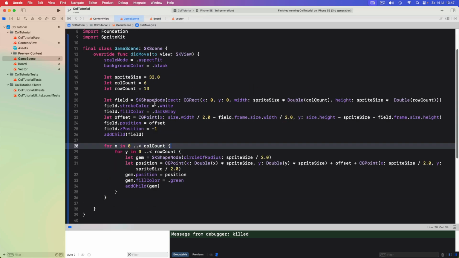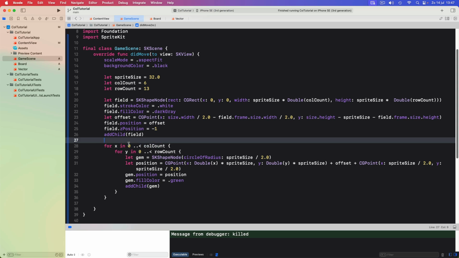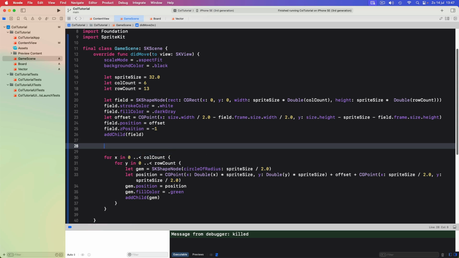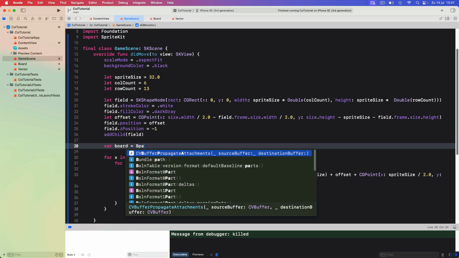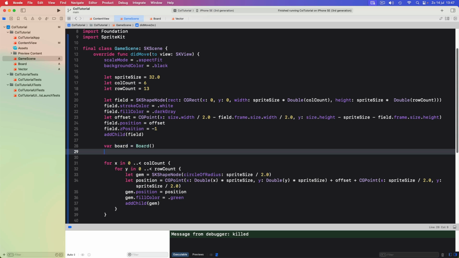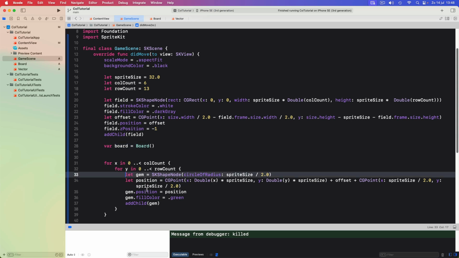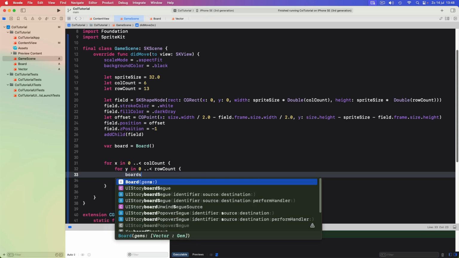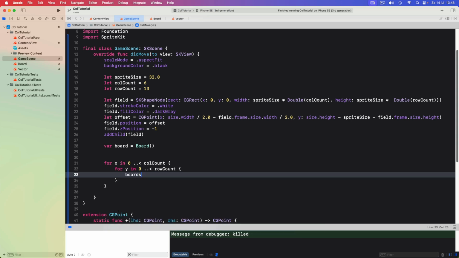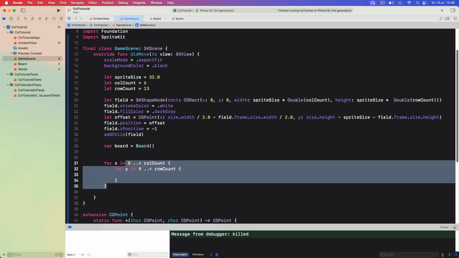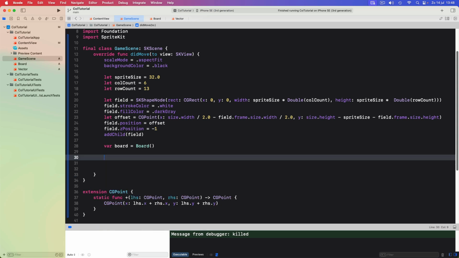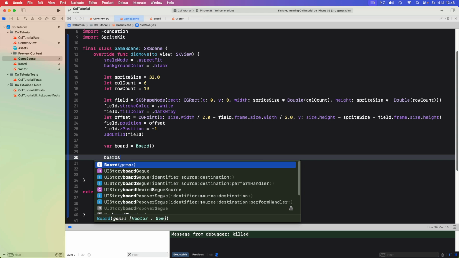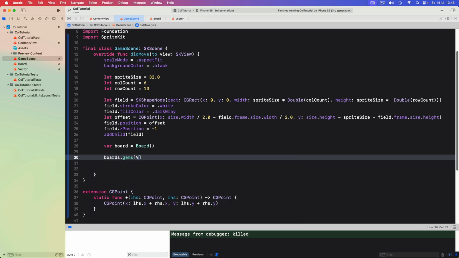So let's go back into our game scene and let's create a board. And instead of doing this, what we can do is just add a couple of gems on the board.